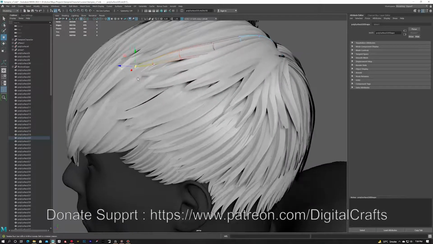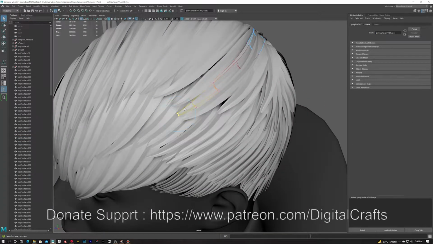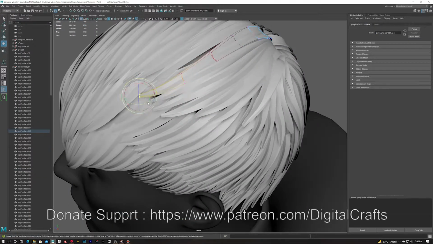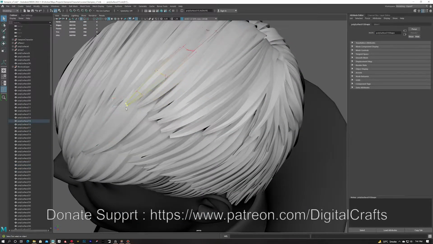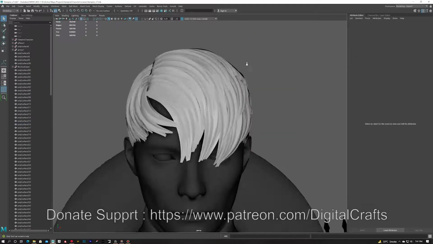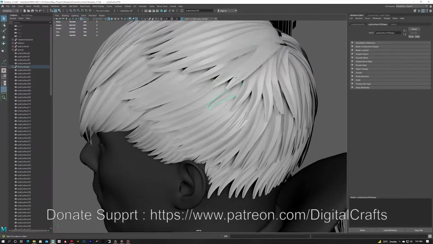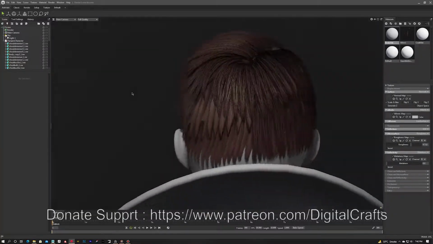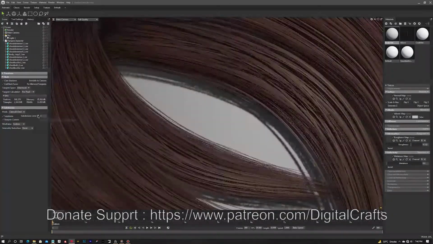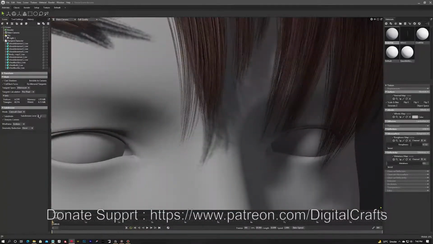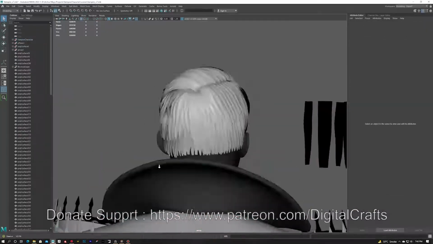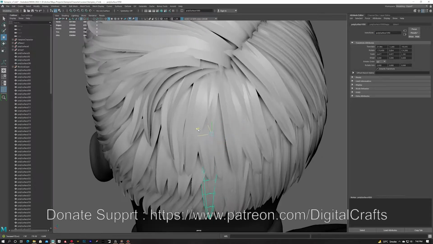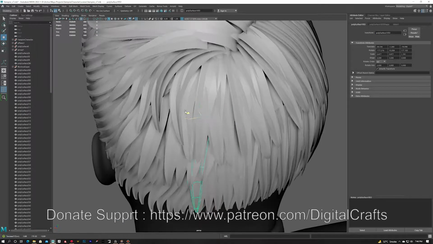So I was tweaking the hair length in some places because it was looking a bit messy in Marmoset Toolbag. I'm going through each and every hair card on the primary breakup layer and tweaking them, because they were generating weird reflections and weird specular breakup, and the length was uneven. So I was trying to figure that out.